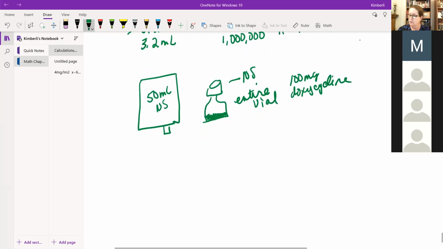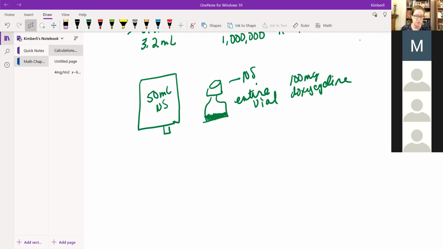Okay, so that was something that, after teaching math for years and years and then going into the hospital, I was told, and I was like, how much do I use? Well, it doesn't matter, you're putting the whole thing in the bag. Wait, but how much do I use? I mean, I was literally stopped. Why doesn't it matter? Okay, and then I had a technician who was at least 20 years younger than me say, because you're going to put the whole thing back in. Oh, okay, all right, and then they showed me how they did it, and I was like, okay, now it makes sense.